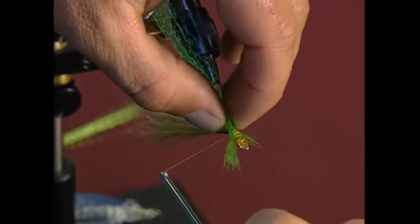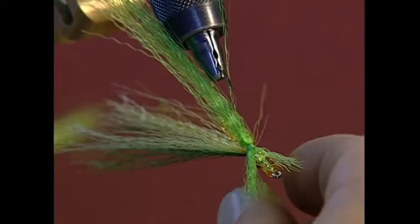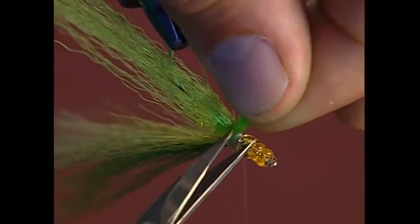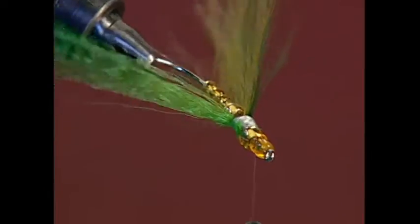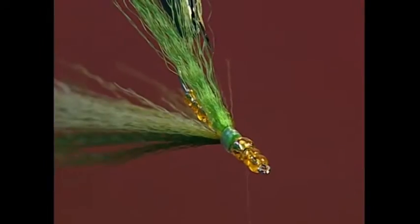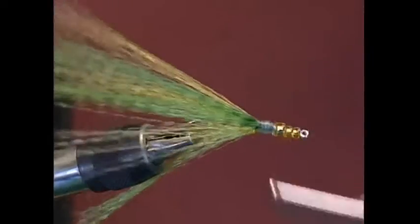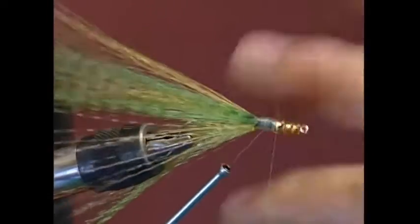Lay that on the bottom of the hook, which is the belly side. Now this thing, when you tighten that down and pull taut, is going to want to turn on you, so you don't want it to turn. So hold on to it and pull down. Okay, trim off the excess. Let's take a look at that. The nice thing again about the rotary vise is that it's an ideal tying vise to use so that you can get a good look at both sides and make sure that your fly is symmetrical. Okay, cinch those fibers down. That looks pretty good. Okay. Can build up the thread a little bit. I'm going to do these half hitches to secure this tying thread.